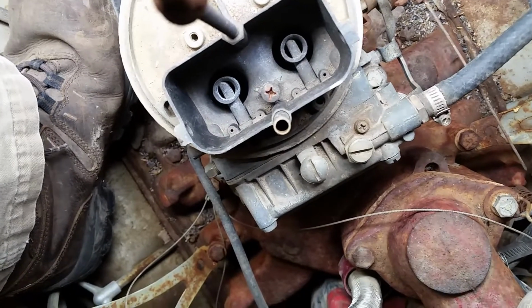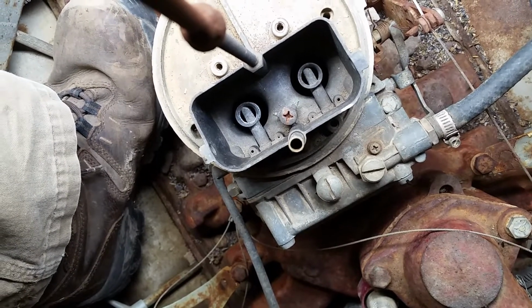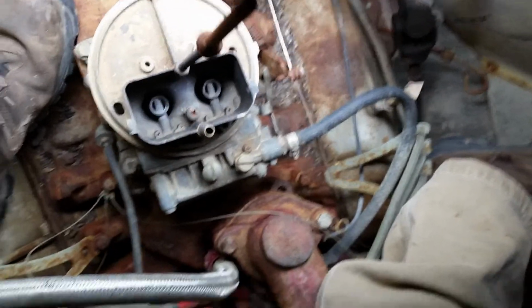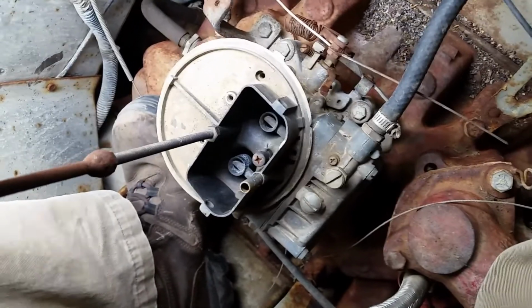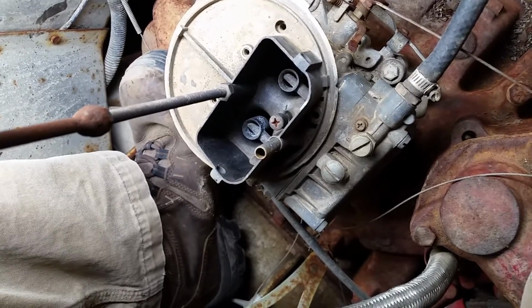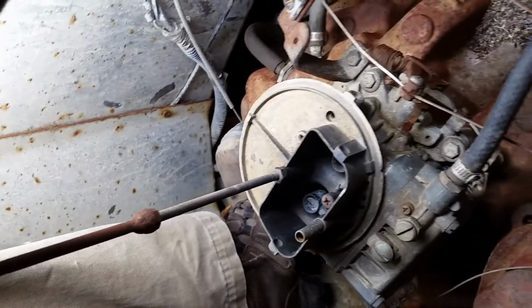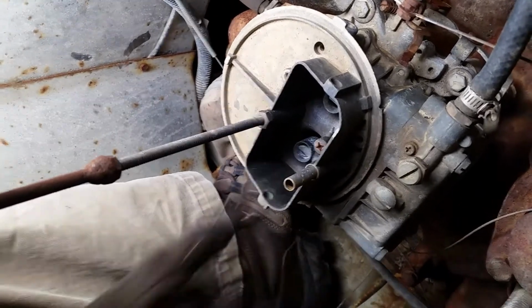I think what's going on here is the last person that ran it put a two-barrel carburetor back on it. And I think that was an attempt to remedy the flooding. You remember me telling you it floods real easy? My cousin Joshua said that he remembers specifically when they used to drive it that it's very easy to flood when you're starting it. And then obviously you got to let it sit for a long time. Yeah. But he must have put a two-barrel carburetor on it. I really wish there was something covering this.